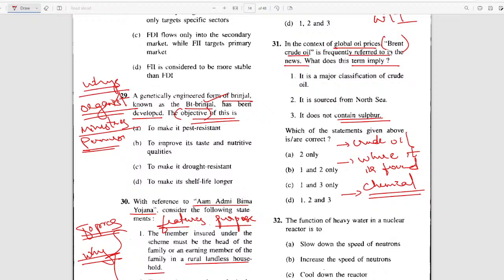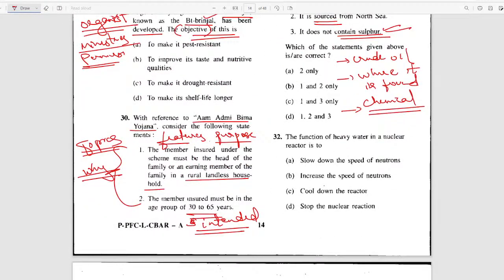You have to learn about the types of Brent crude, where it is trading. For example, these Brent crudes are traded every day. So you have to understand how it is traded, where it is available, where it is sourced from, and the chemical composition of it. Whether it contains sulfur, it doesn't contain sulfur. If it contains sulfur, how does it affect the crude oil? Is a crude oil which contains sulfur good, or is a crude oil which doesn't contain sulfur good? These kinds of basic things, you have to understand.